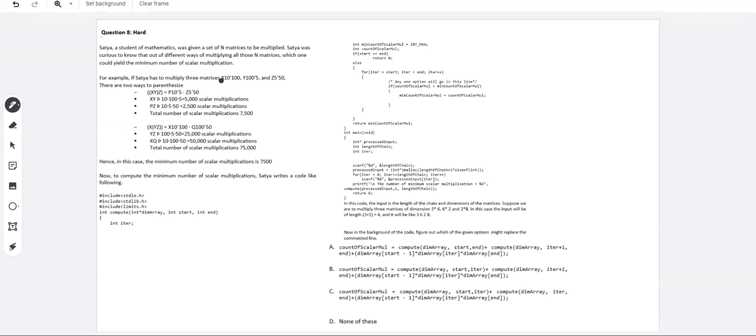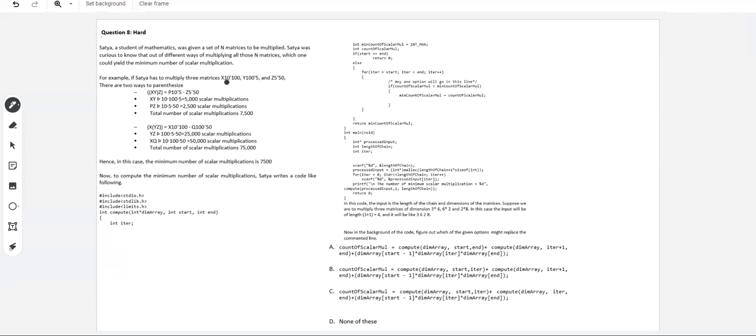And now let's count up how many scalar multiplications happened in order for this to happen. So when we found the dot product of x and y, it would be 10 times 100 times 5, which is the second part of y. And then we had to do the same thing on the other side.